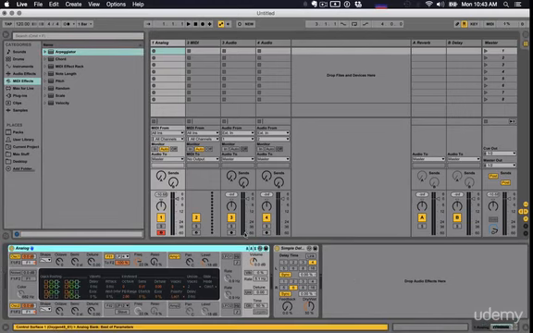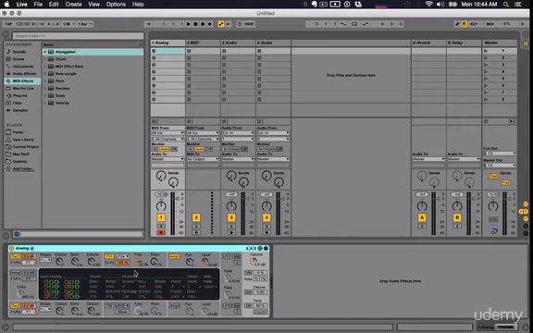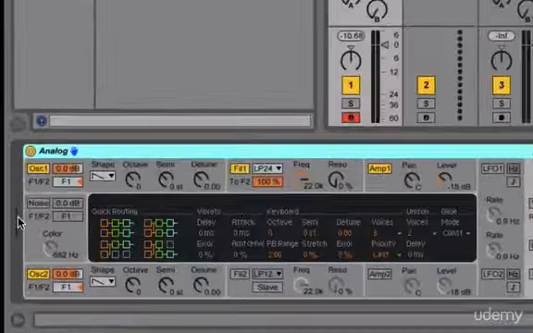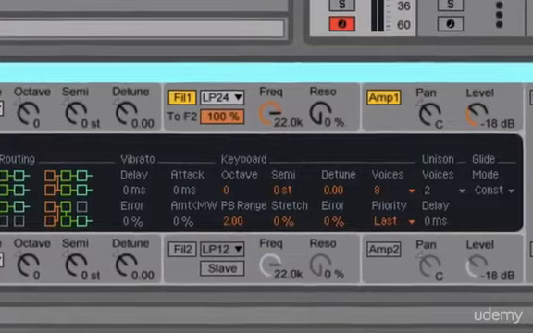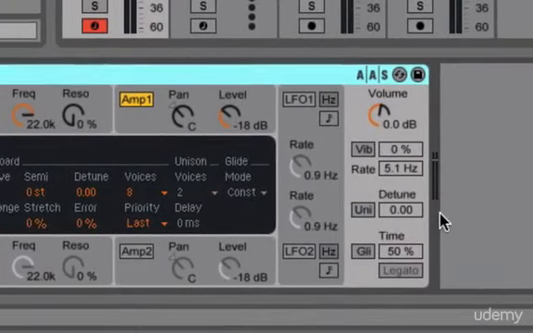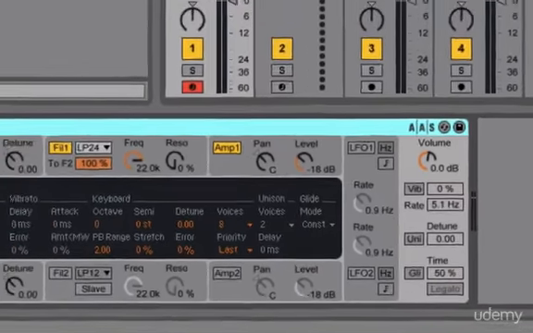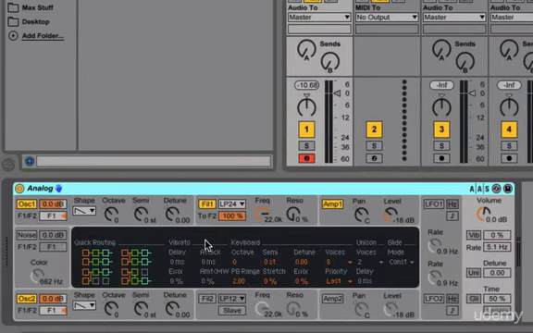Now, if I get rid of both these effects, remember that an instrument here takes data and turns it into sound, right? This is a synthesizer. So data comes in here, and we know that that's data because we've got the little dots showing us data. And what comes out is an audio signal, and we know that because we have these lines, right? The green bars show us volume. This shows us data, this shows us volume. So this gets converted to sound in the instrument.